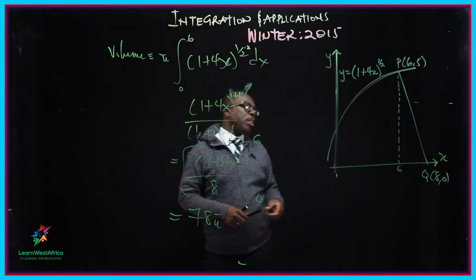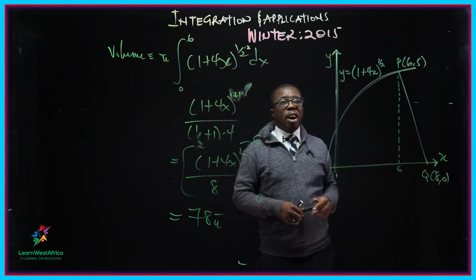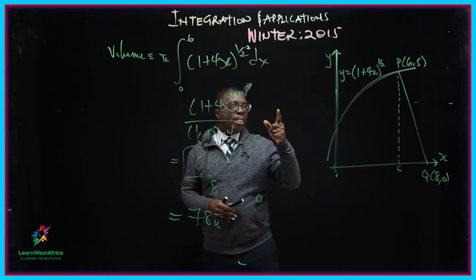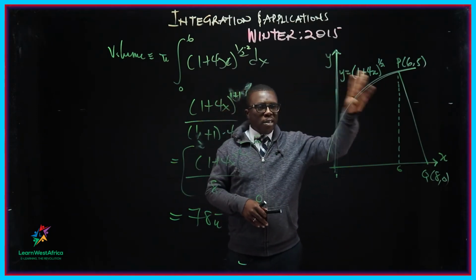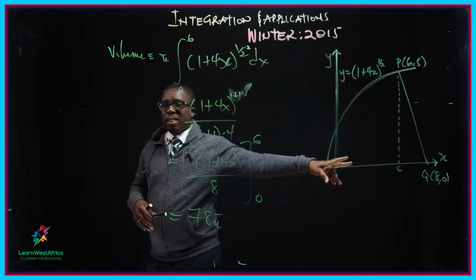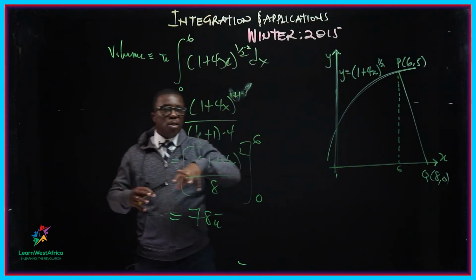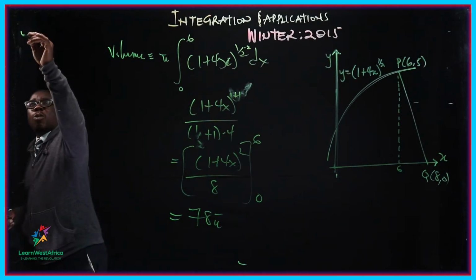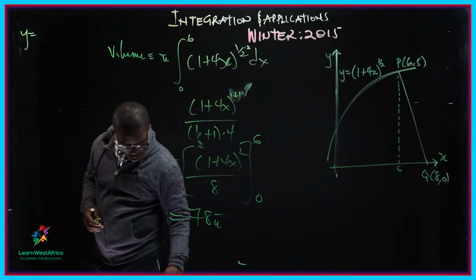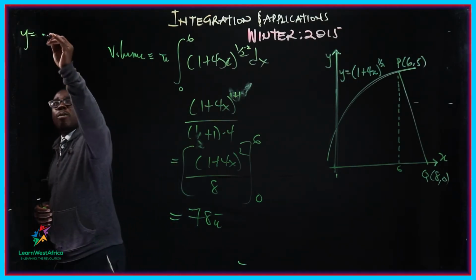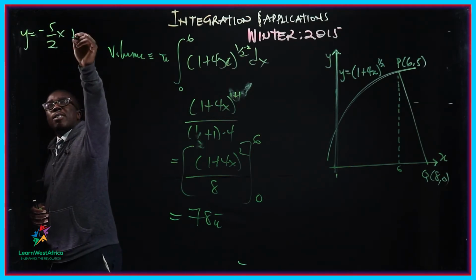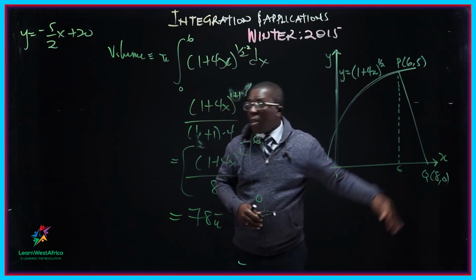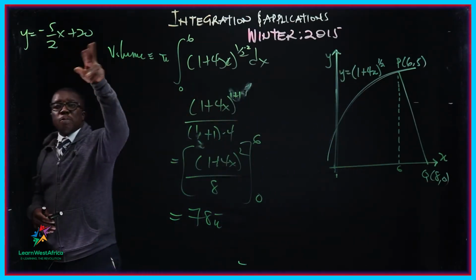Okay, so for a straight line, we need to find the equation of the straight line. How do you find the equation of a straight line? Pretty simple. Gradient plus 1 point. So we've already done that in our coordinate geometry lesson, so we didn't take so much time on it. You can also look at the text that accompanies this video, and you'll see how we're able to arrive at the equation of the line. But we'll simply re-quote the equation of the line after going through the simple process to be y equals negative 5 over 2 x plus 20, all right? So the equation of the line PQ is going to give you minus 5 over 2 x plus 20.